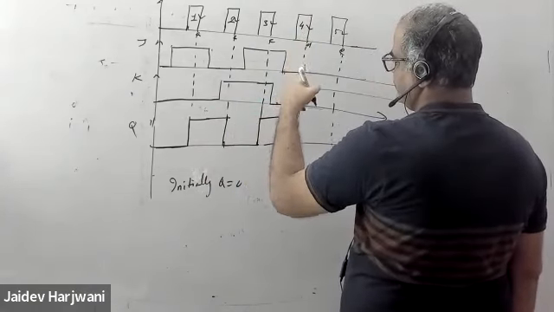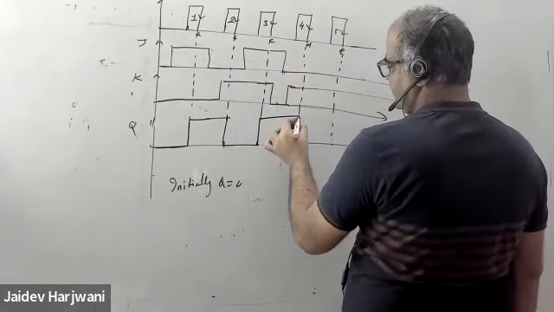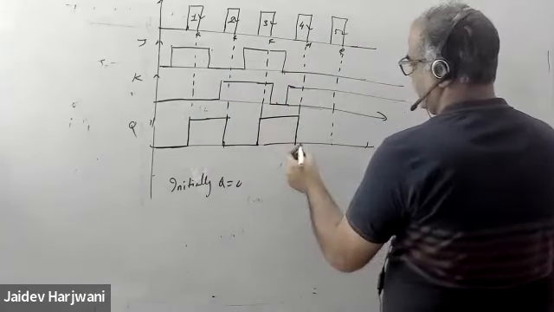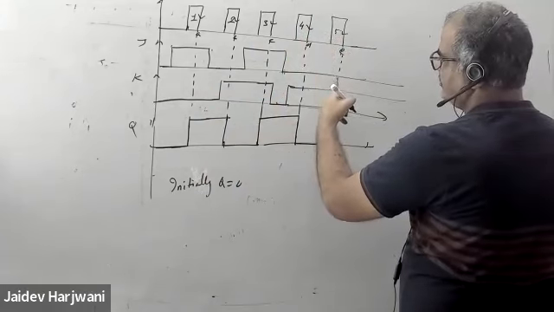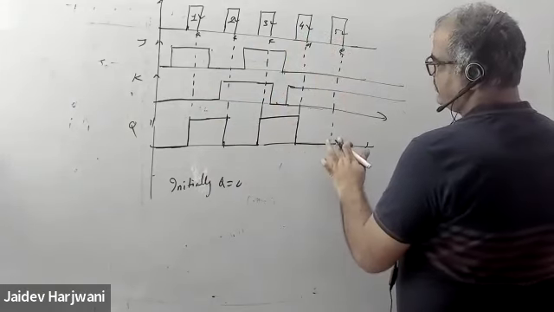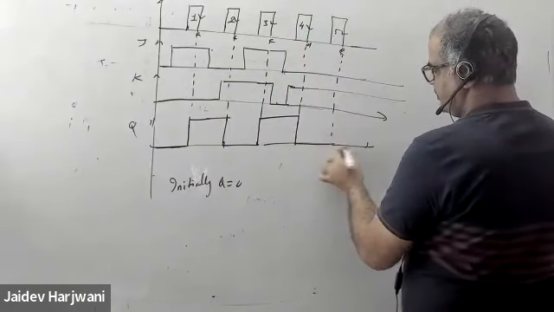Okay, again it will go up to 4. At 4 what is there, you have 0 1. 0 1 is the reset state, so down. Okay, again it will continue like this. It will come to fifth, again you have 0 1. 0 1 is what, reset condition, so it will go like this.